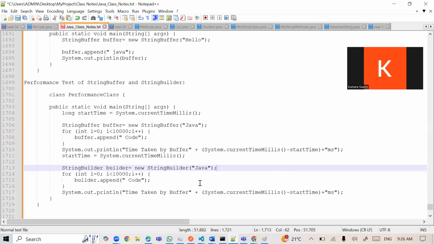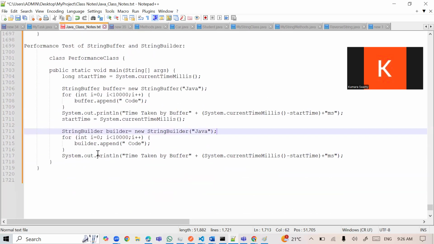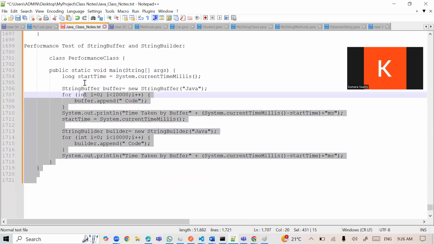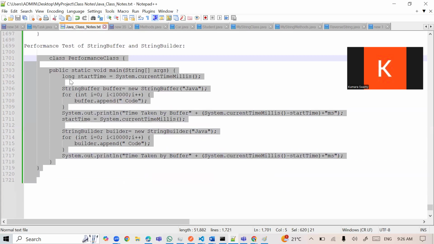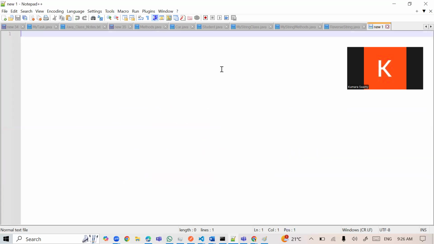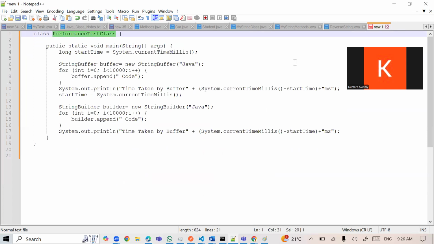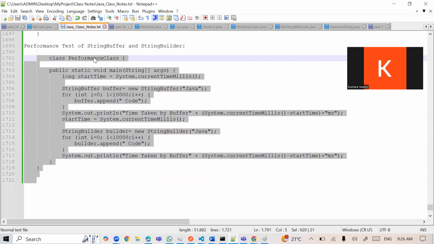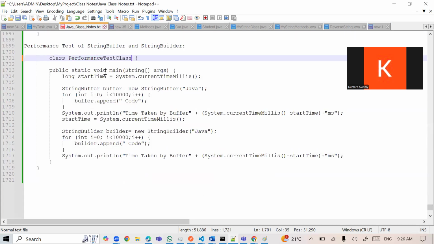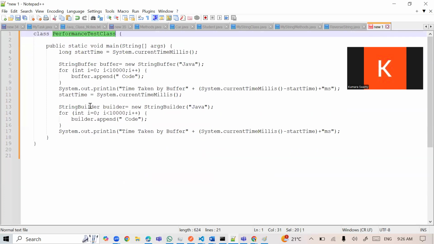So let's run this code and let's copy. I'm going to save it as a new file. Let's save it as PerformanceTestClass.